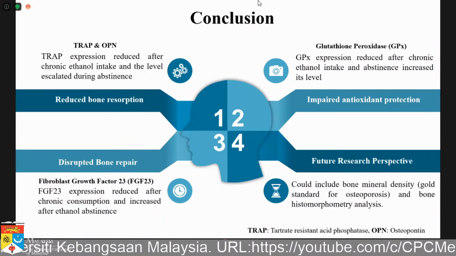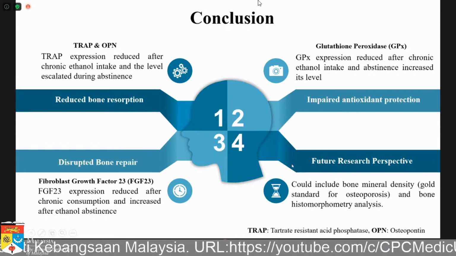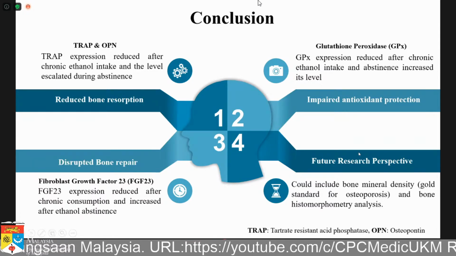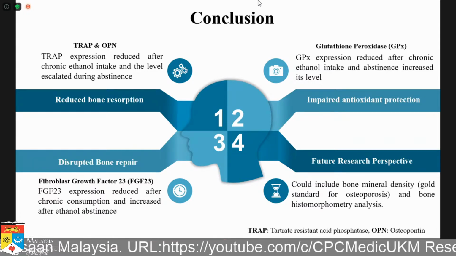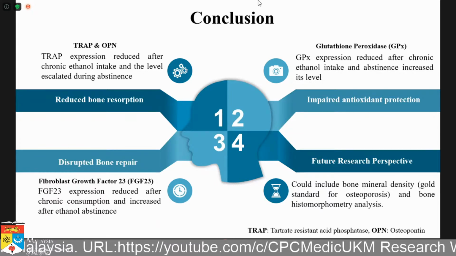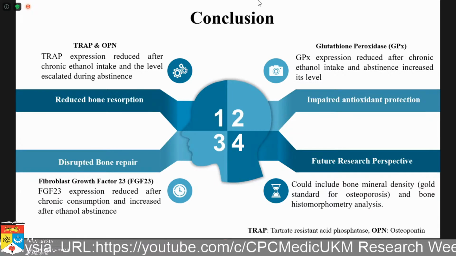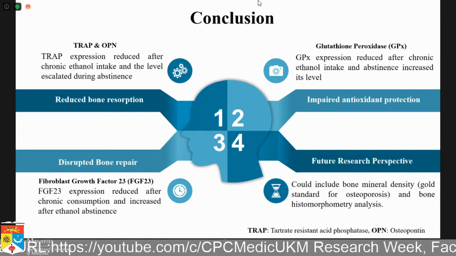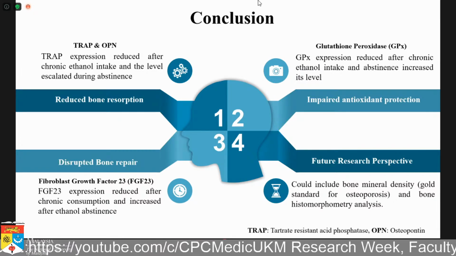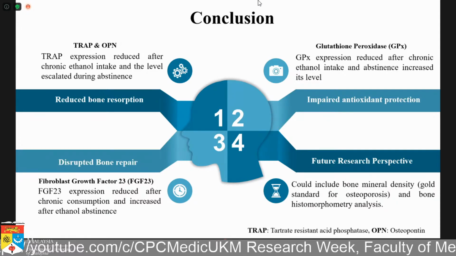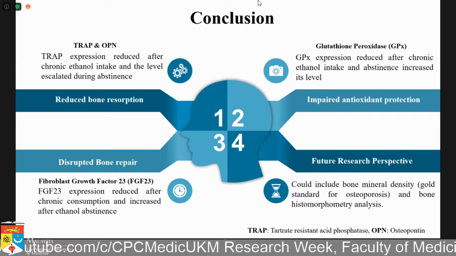And for future research perspective, I would suggest that it would be better if we can include bone mineral density, because this is the gold standard for diagnosis of osteoporosis. And secondly, it would also be better if you can do bone histomorphometry analysis, so that we can have the quantitative numbers of changes in this study. So with that, I thank you.